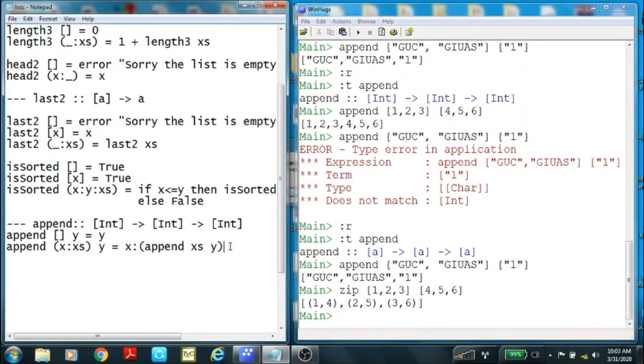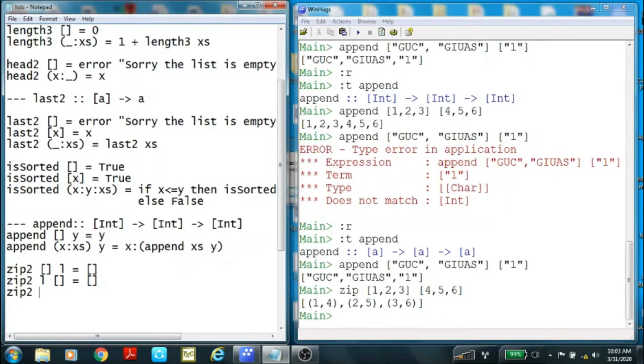Okay, thus the question is, how could we implement this function? I will call it zip2 in order not to conflict with the prelude zip that is defined in Haskell, and I will write the following. What if my first list is an empty one? I know exactly that the result should be an empty one. And let's take a look at the symmetric case. If the first list is not empty, but the second one is an empty one, then the result in this case should be an empty one too.